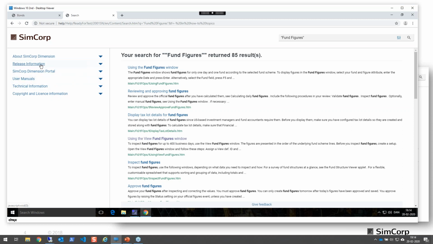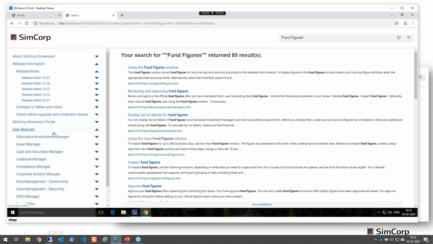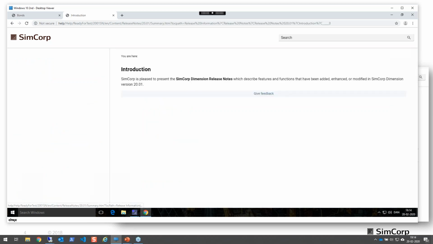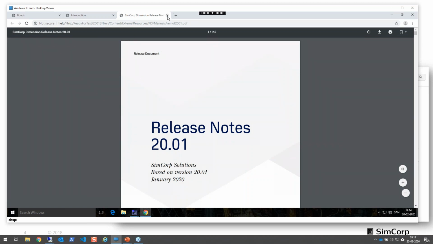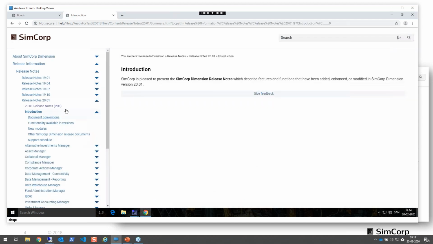Yeah, that's correct. And also a little note about the release information documents and our user manuals documents is that we actually provide both HTML and PDF versions of the content. The PDF version that you can open from here is basically exactly the same content. It's built from the same source. It uses the same TOC. So it's essentially the same content, but some users prefer to save the PDF on their computer and then read it on the train or the plane or at home or whatever. But the contents of the PDF and the HTML content is the same.